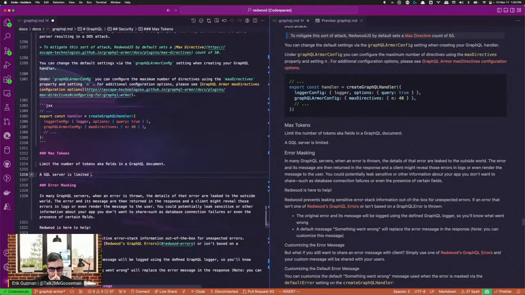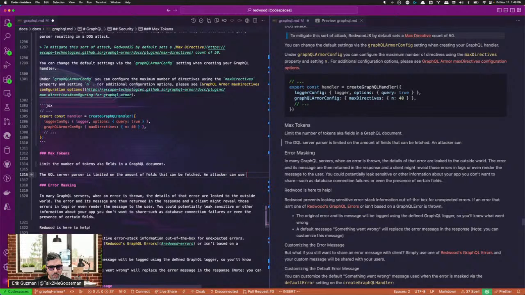So a GraphQL server is limited by the amount of fields that can be fetched.